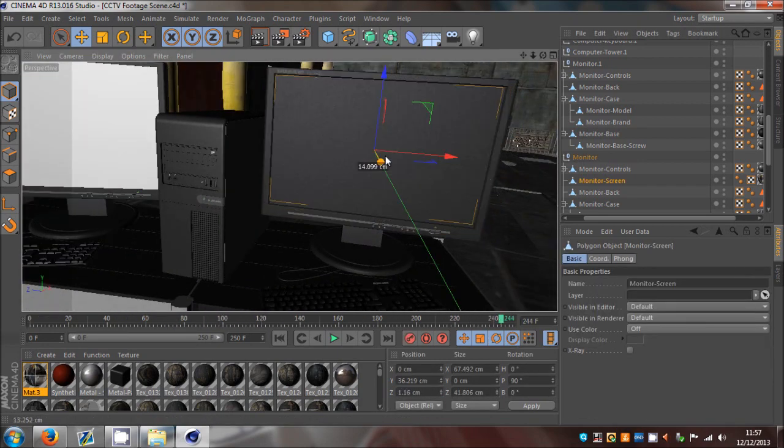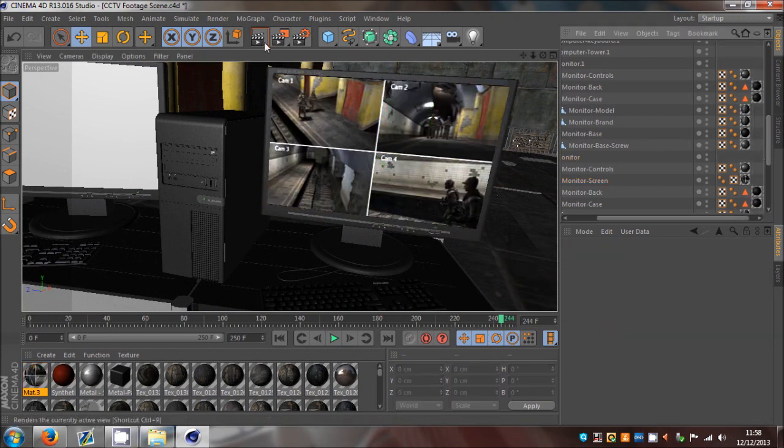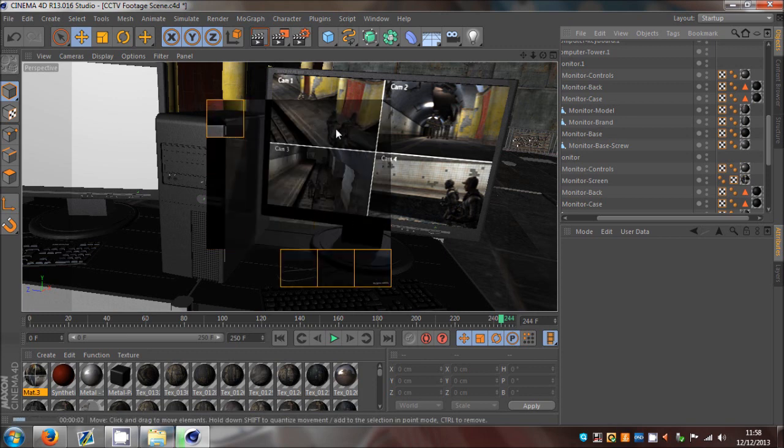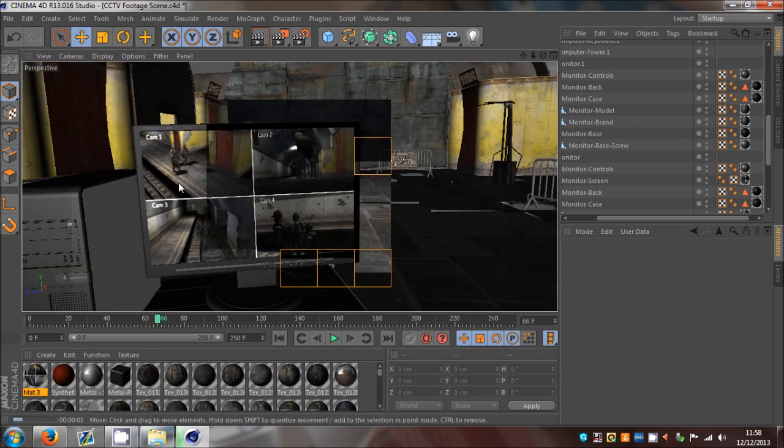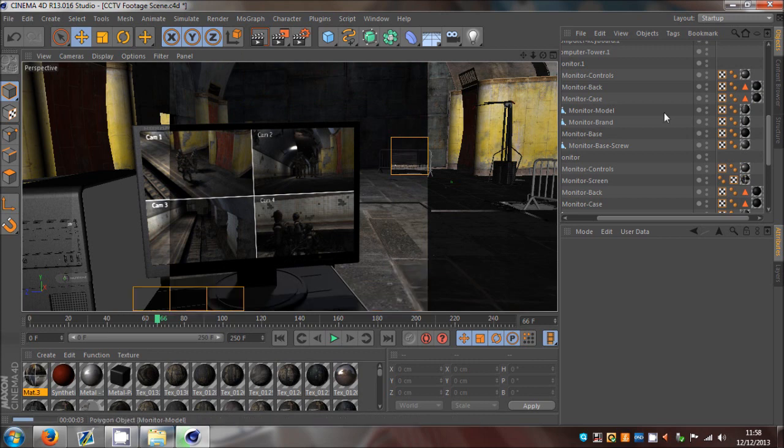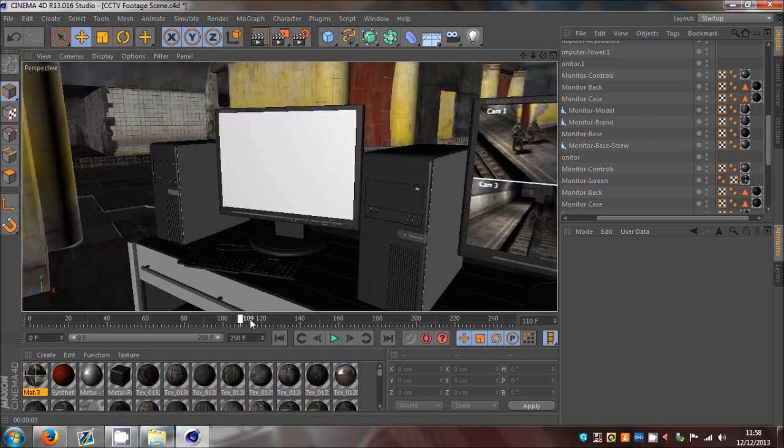So if I just move that back into the screen, where it should be, there, that'll do. Obviously, they're here, click render, and they're going to be over here. So the animation is working. If I come back to the start, they're all in the middle. So it does work, and that's how you do it, basically.